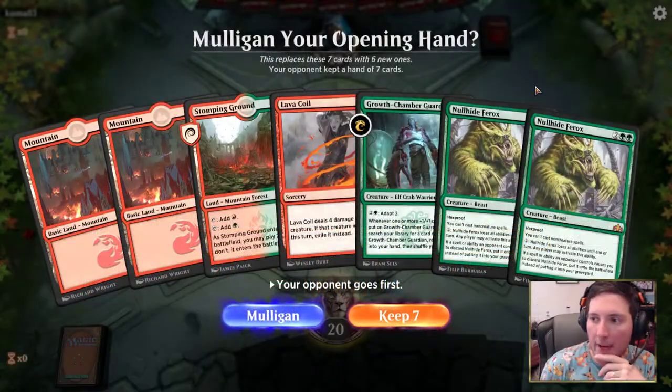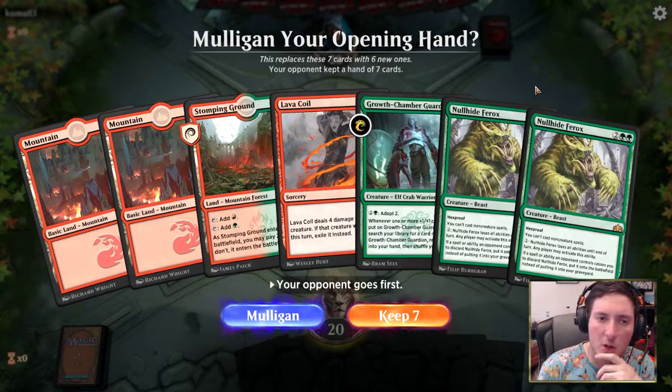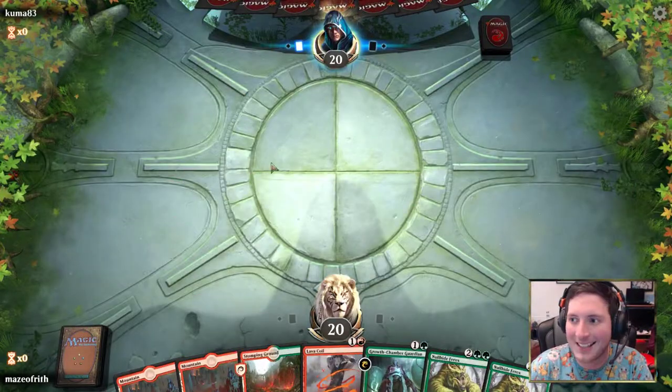Okay, so we've got our opening hand. It's certainly a keeper. Kind of awkward we don't have double green for Nullhide Ferox just yet, but the mana base does skew towards green. We've got Growth Chamber Guardian and a third land, and we have Lava Coil for interaction as well. So let's see how it goes.